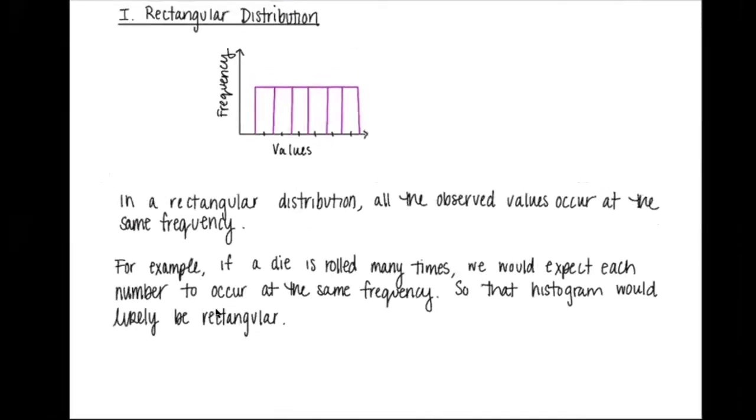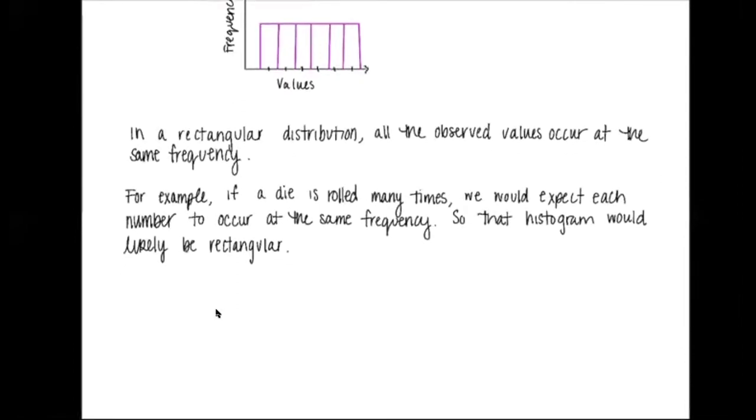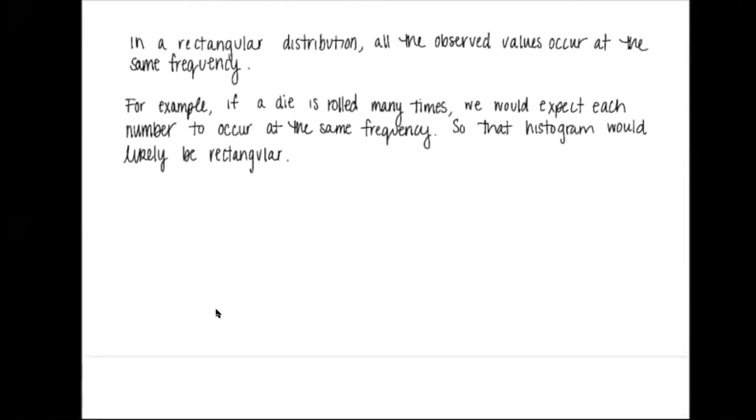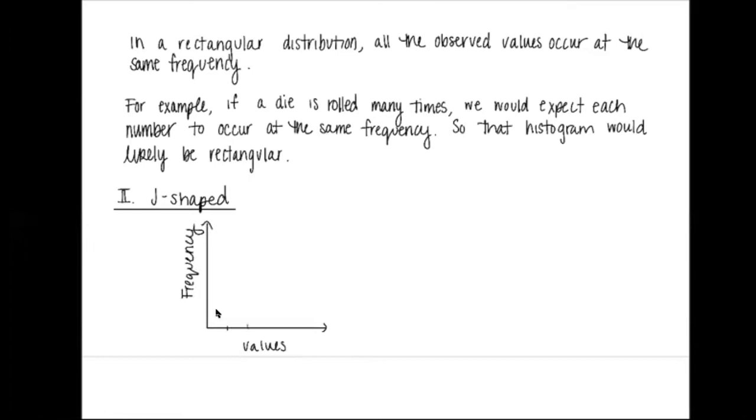The next type of distribution we have, oh, why is it moving? It's called a J-shaped distribution. I'll do my best to make this look as close to a J as I possibly can, but it's going to be hard. So we've got the values, we've got our frequency up here, and I'm going to do 2 of these. I'm going to go ahead and copy this, because ultimately your J can go either way.